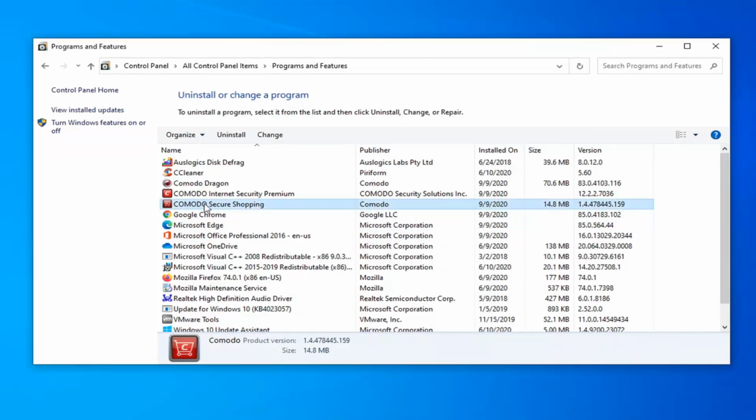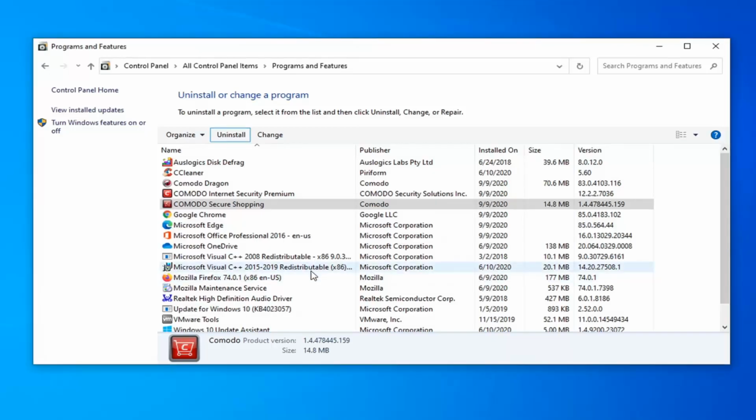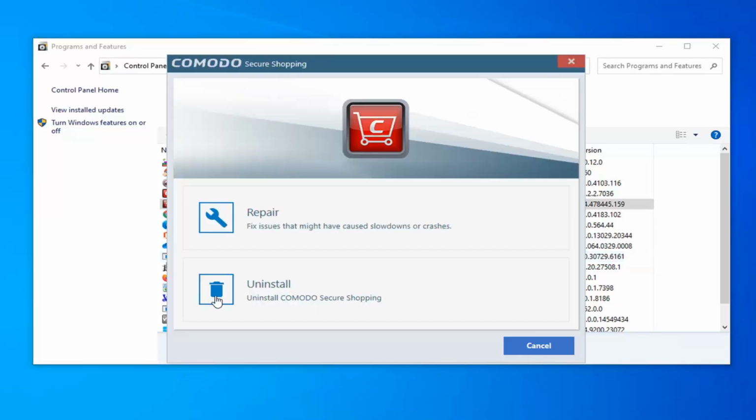And now you want to do the same thing for the other Comodo options in here too. So I'm going to do the Secure Shopping next. I'm going to select Uninstall.